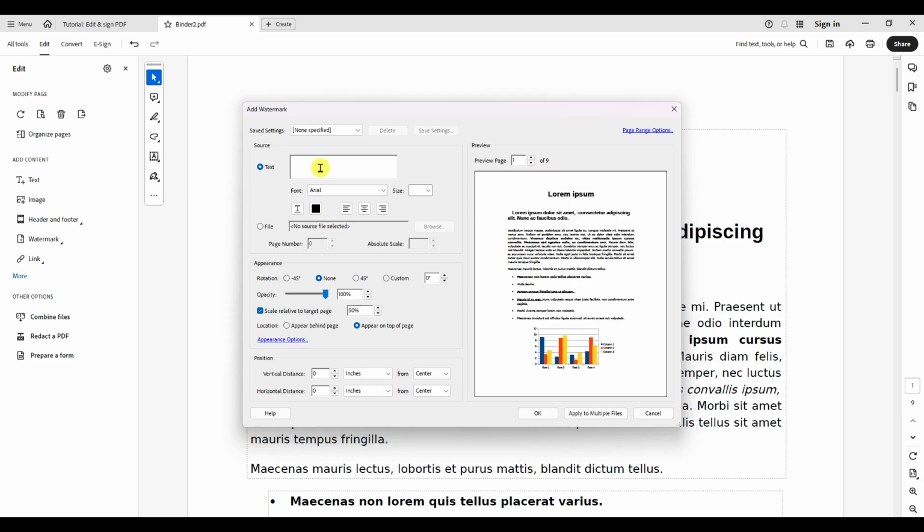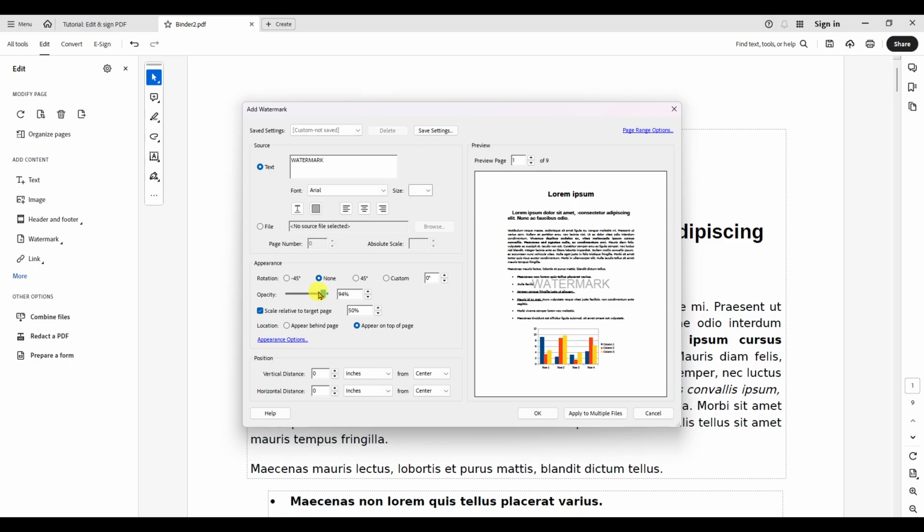If you want a simple, effective text overlay, type your wording into the watermark text field. Short phrases work best. Think draft, confidential, or a project name, so the message is obvious without overwhelming the content. You'll see formatting controls that let you adjust how the text looks on the page. Subtle, semi-transparent text typically feels professional and keeps the document easy to read.